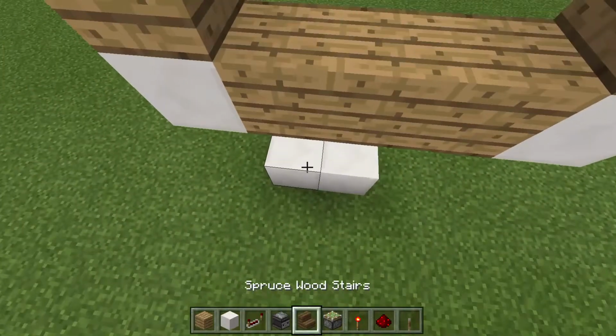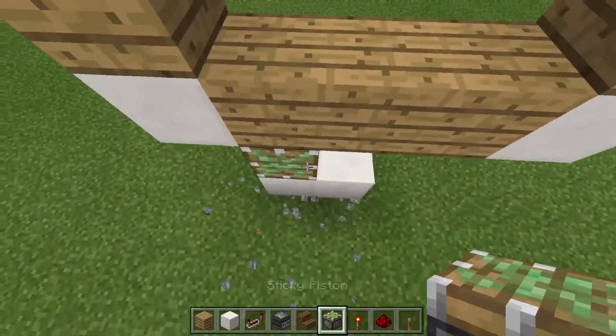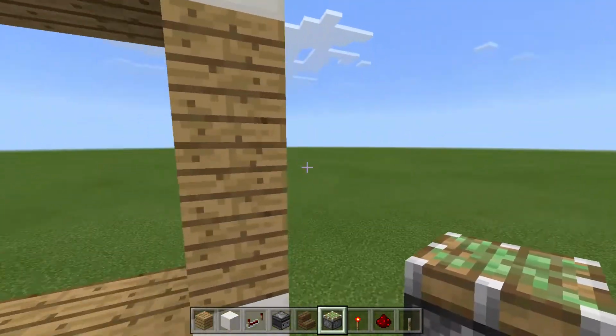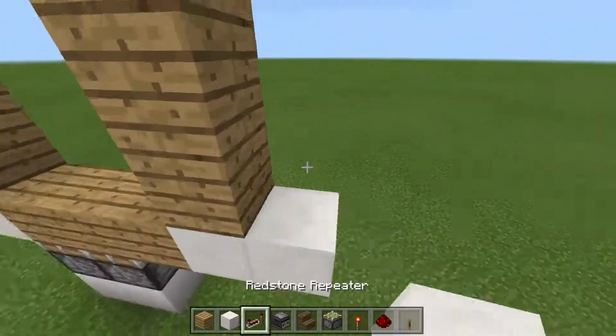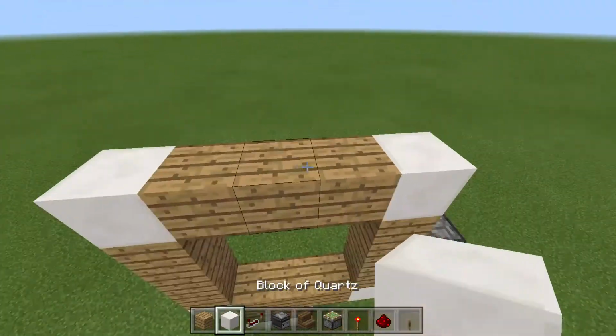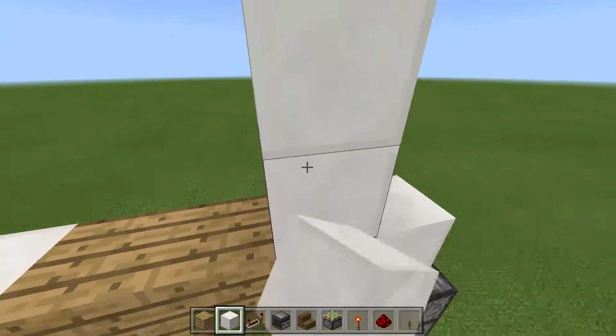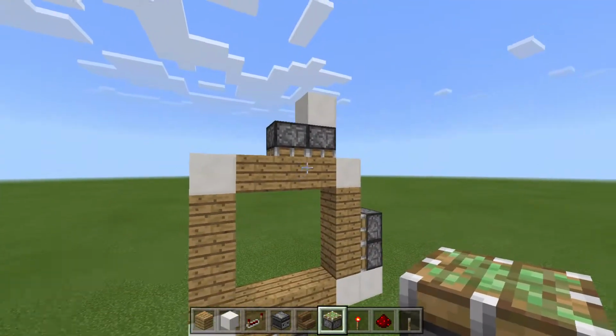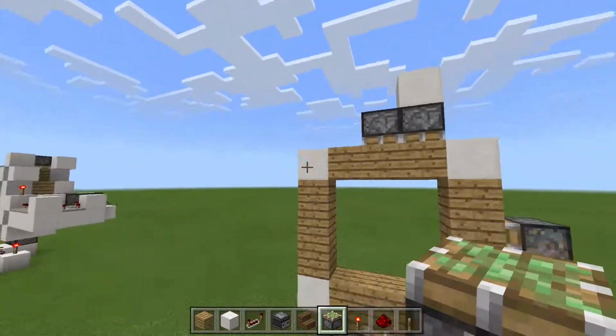So, the first two pistons go right over here, right behind these two. Then you go over here, put a block down here, place two pistons right over there, and then you go to the top and place a block up like that, and a piston over like that. Okay, and so you see it looks like that.